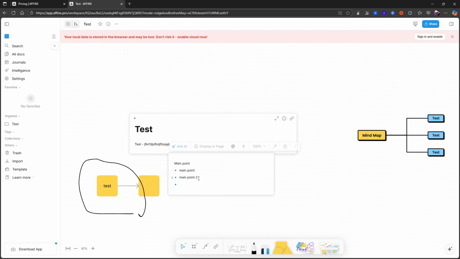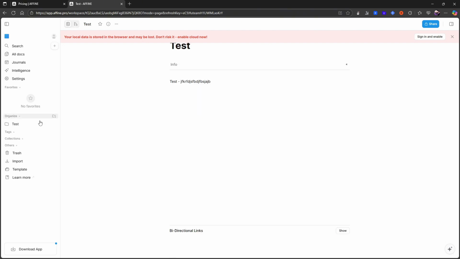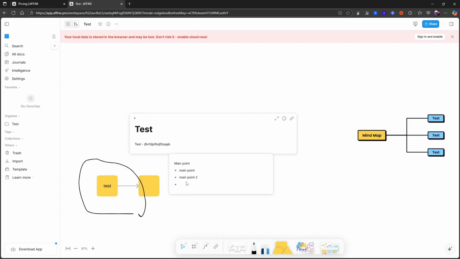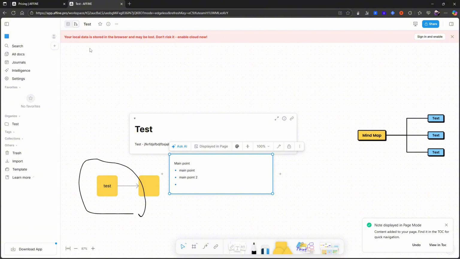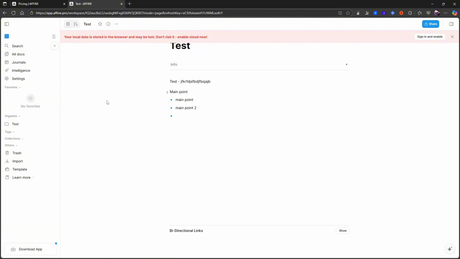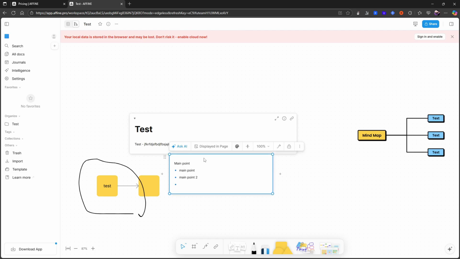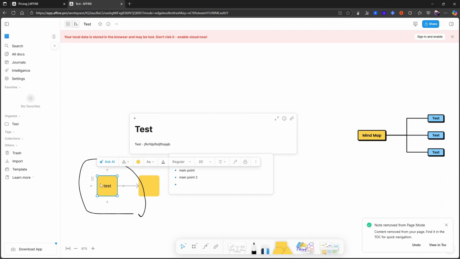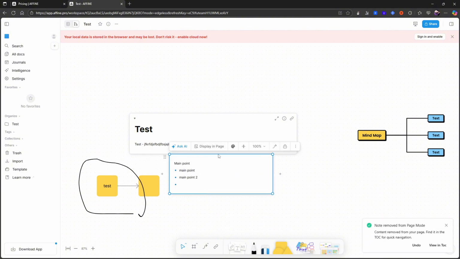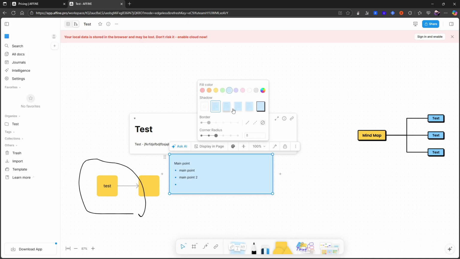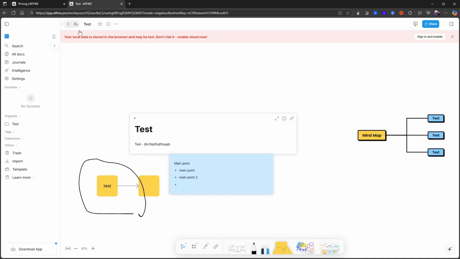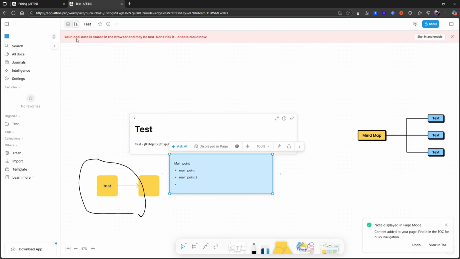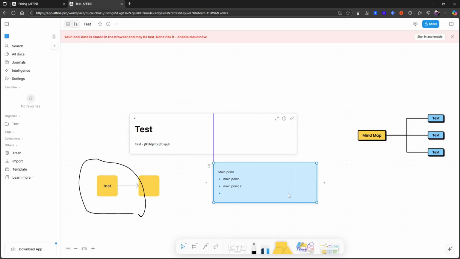And here I can also use the AI. So as you saw, I went back and nothing happens in here. But if I now click this and I click display in page, go back to the note, it appears in my page. So what you could do here is write your ideas, write your thoughts in a mind map, and then quickly turn it into a document, which is something no other application actually offers. So whenever you create a note, you can allow it to display in page, and it will display in your page. Now I turned it off again, but if I press display in page, you can see that it shows up, and you can play around with this.